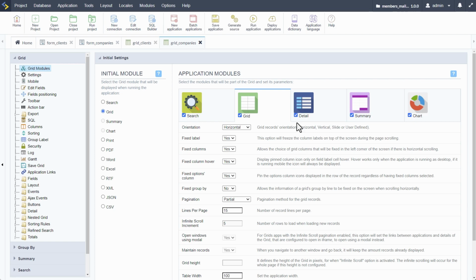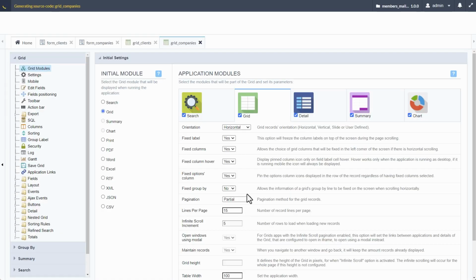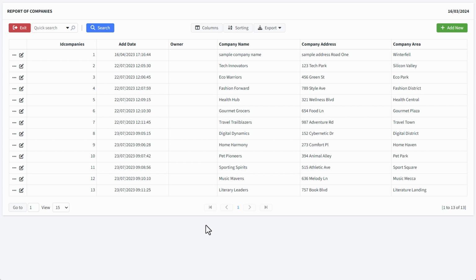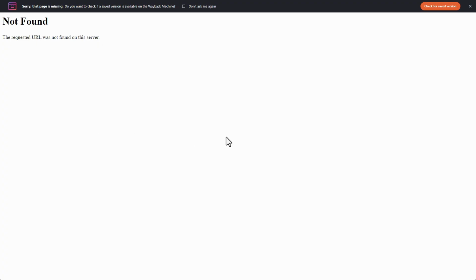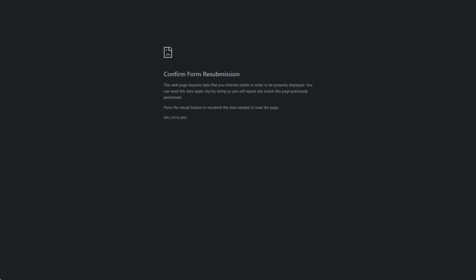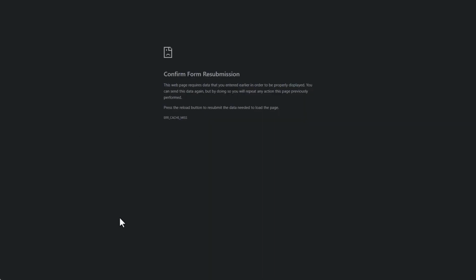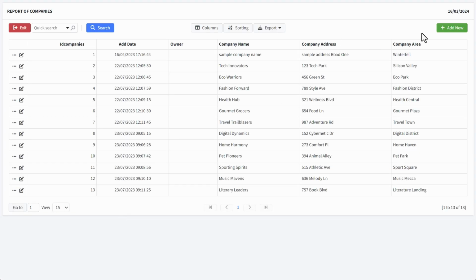So we have here the default companies grid and the sample data that I have in here, and that looks like so. Okay, so we have with this default grid already a details view and the edit, and of course I need to generate that form first, so that's why it's not there right now, and I cannot go back. I need to run the application again to access the grid. So to click the add button or edit right now, I need to generate the applications first, and I have not done that.